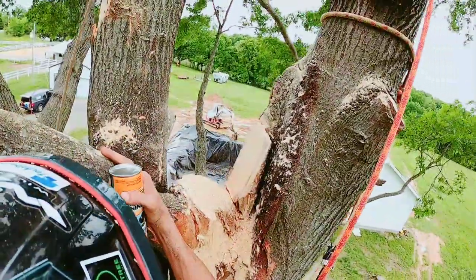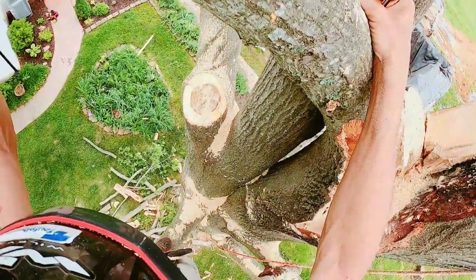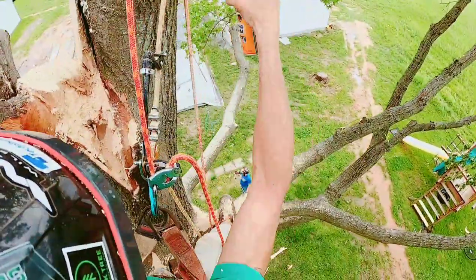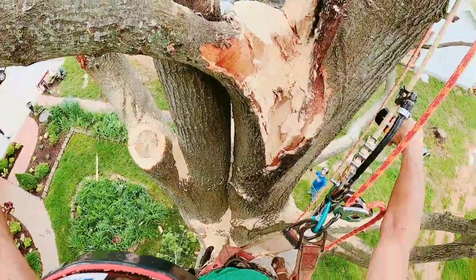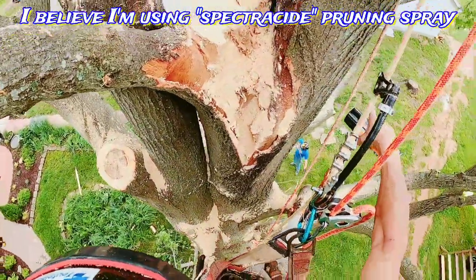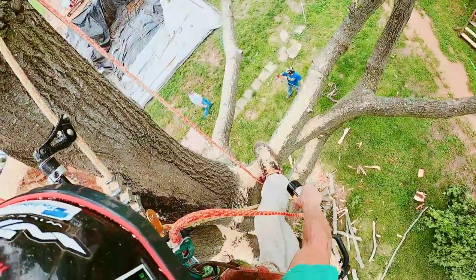Nice throw. We're about to polish you up. We're gonna hit all these spots where it scarred it all up too. And then you got a branch out here that broke. You want me to get that? Sure. Yeah. It doesn't look like it from down here there, but when I got up here, it's totally snapped. Yep, don't mind while you're up there.